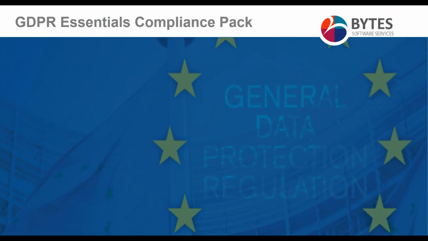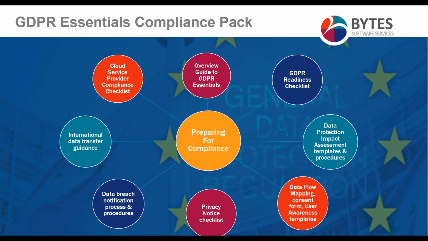Essentially, as I mentioned, we provide a lot of documentation and templates for you as part of our GDPR Essentials service. Highlighted now are some of those pieces. That will include the key thing around data protection impact assessment, data flow mapping, and looking at when, as part of GDPR, you need to ensure you have a data protection officer, with reports that he can utilize and manage to understand the risks associated within the business. This is just a handful of some of the templates and documentation that we offer. There are about 24 documents and templates that we provide you as part of our GDPR Essentials package.